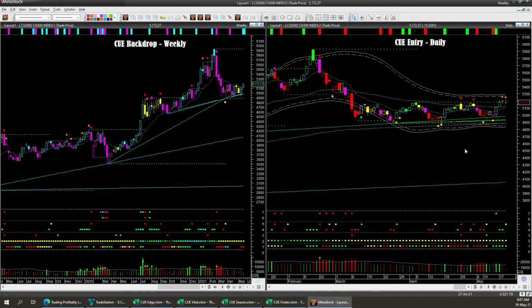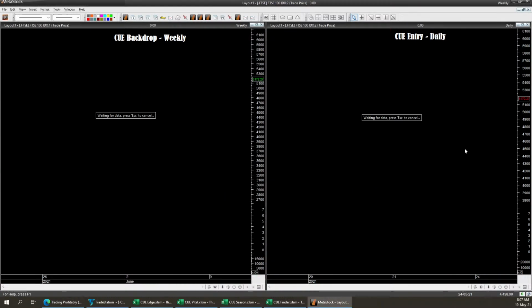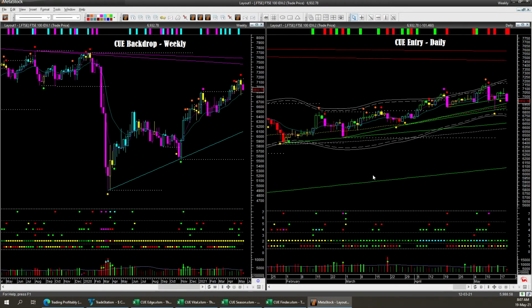So Australian market was in an uptrend but pulling back. Japanese market was in a downtrend, retraced and stopped in value area. And China market is in a sideways range at the upper edge of the range. UK market Footsie index still in an uptrend. There are multiple trend line supports.